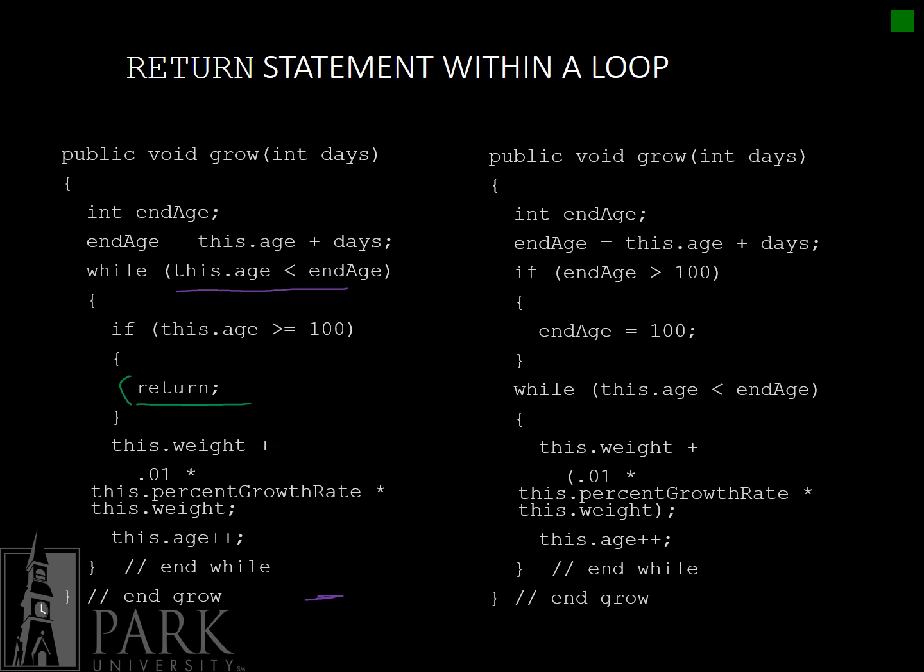So with that being said, you should exercise caution when adding an empty return statement into your code. Now, if using this return statement adds clarity to the code and makes it easier to understand, then do it. If it just makes the coding easier but doesn't necessarily add clarity to it, then do not. Stick with this method over here where you pull the condition outside of the while loop, okay?